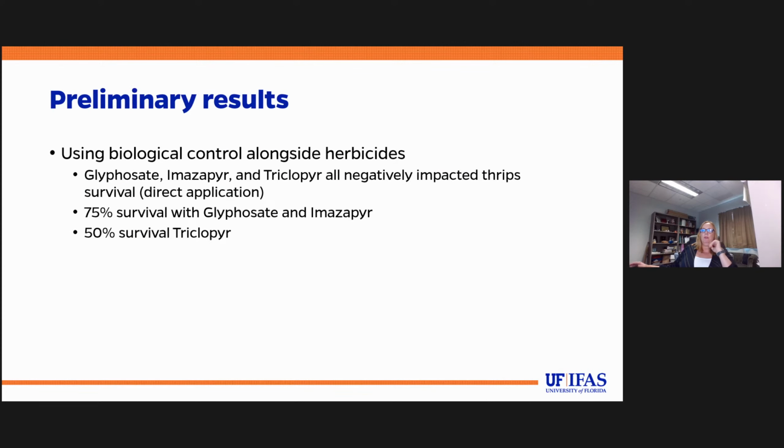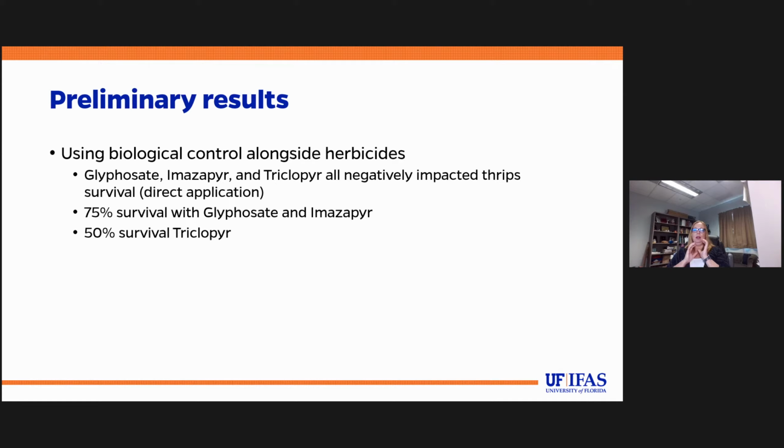And what we found so far, and this is preliminary results, we are still doing these experiments, but what we have found is that glyphosate, imazapyr, and triclopyr are 3 of the most commonly used herbicides in the field. What we need to do is make sure that those chemicals aren't killing our thrips, because dead thrips don't feed.